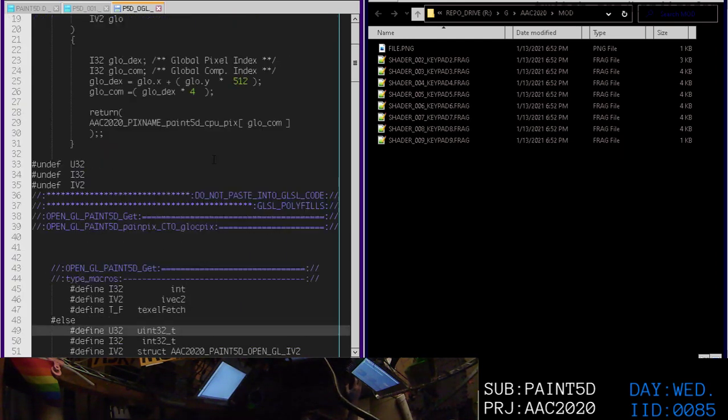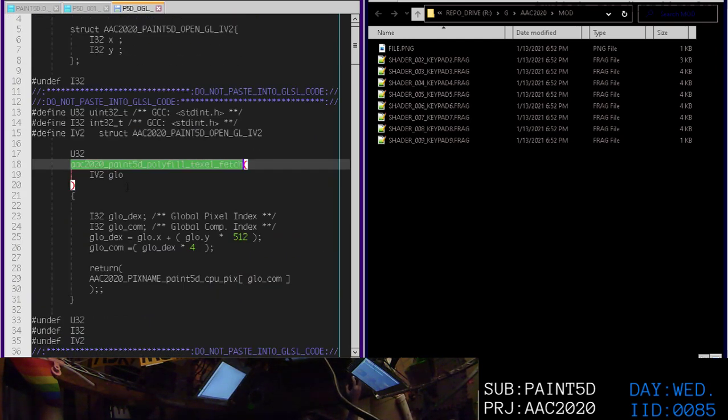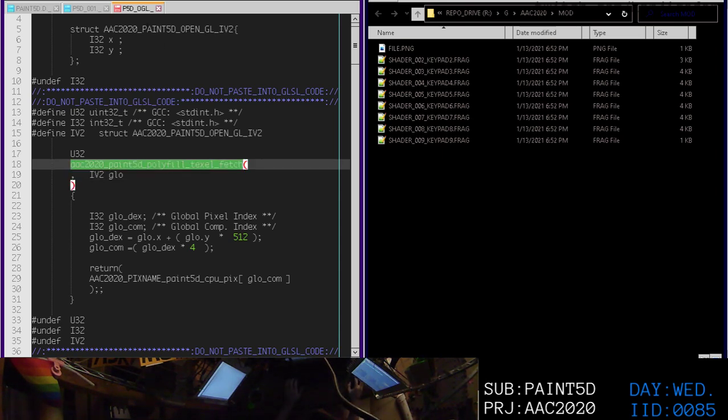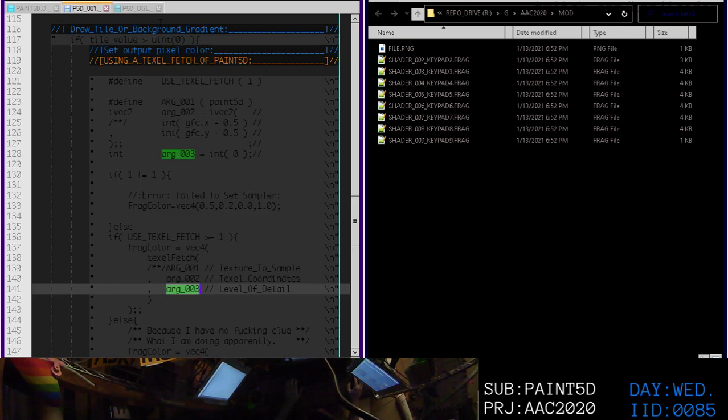So if we look at our texel fetch polyfill, right now it just has this, but if we really want this to work properly, we're going to have to do some weirdness here. This is the polyfill, right? So the level of detail is the last thing.